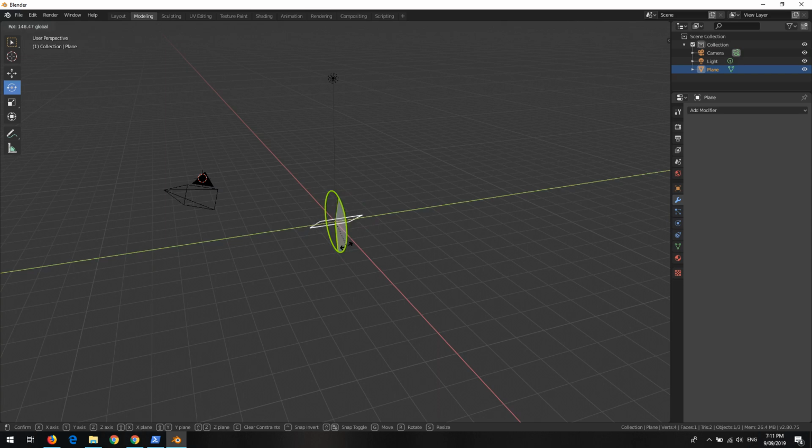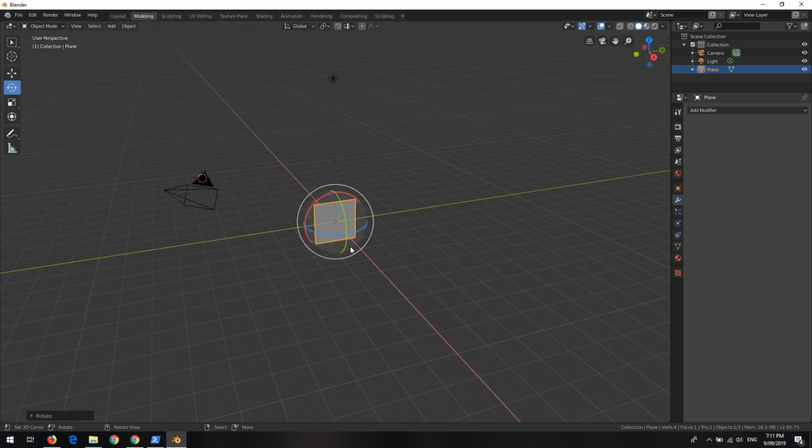And if you see, it's a thin plane, it doesn't have any thickness, it just has a shape. I can see how much I'm rotating in the left top corner, and it's rotating 58. Let's set it to 90 roughly. Yeah, that's about it. It's not exactly 90. We can fix it.